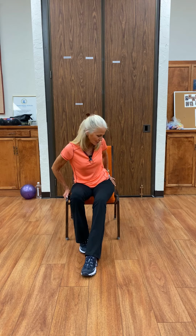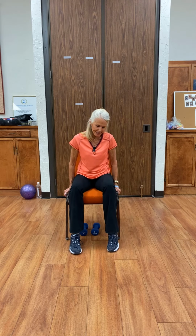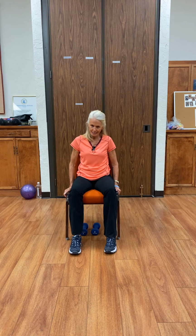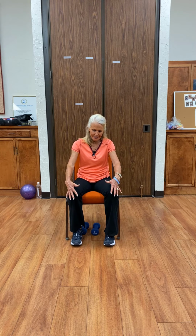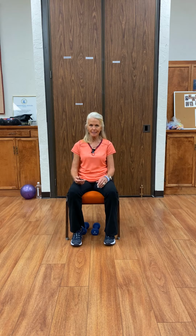All right, grab the ball. And if you're in class, we just squeeze it back into that place. If you're at home, make sure it's out of the way as you scoot back into the seat, pressing against the back and your feet slightly behind the knees. Engage the core again and press against the back. So you're not just sitting here, but you're engaging that abdominal area.